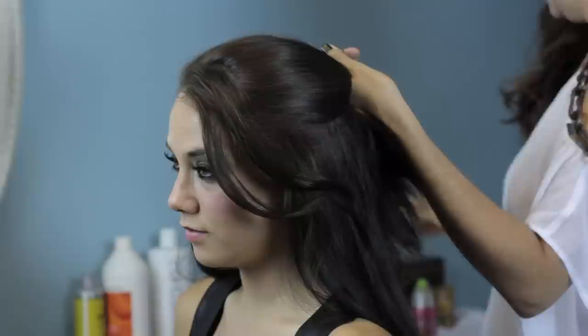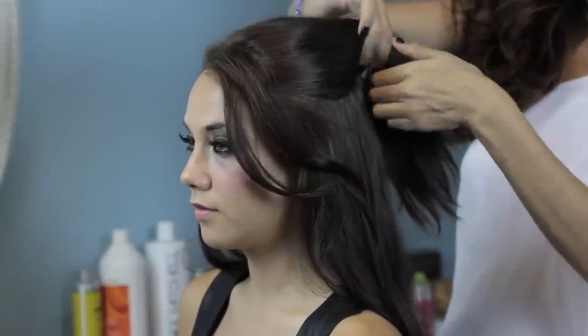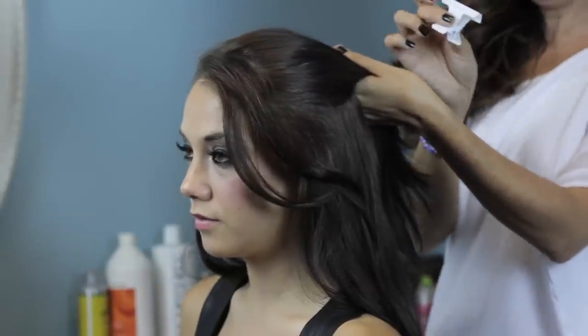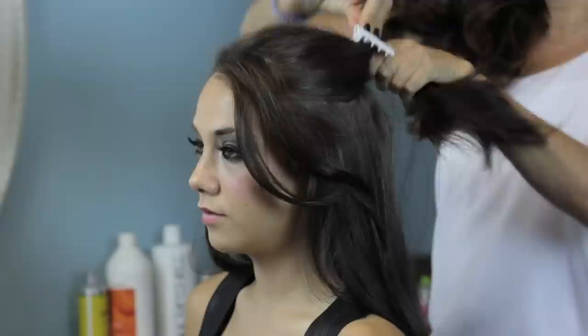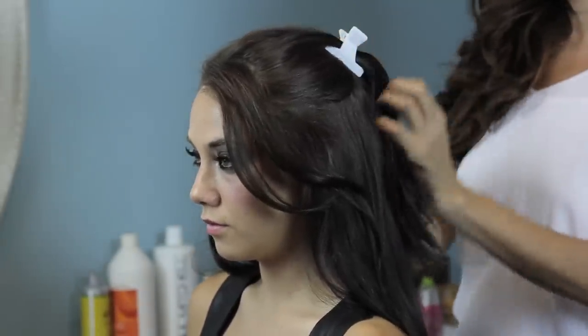You just kind of want to neatly comb the hair all the way back. We're going to do a little style just on the top crown area. And we're going to go ahead and use this banana clip — we're just going to go ahead and put that right there. And that should give the hair a wonderful hold.